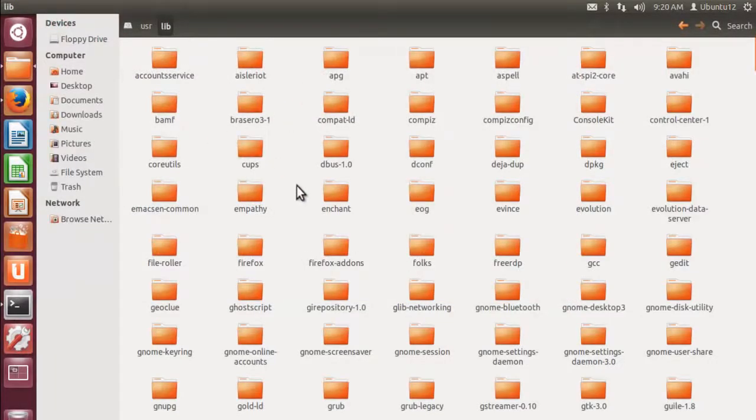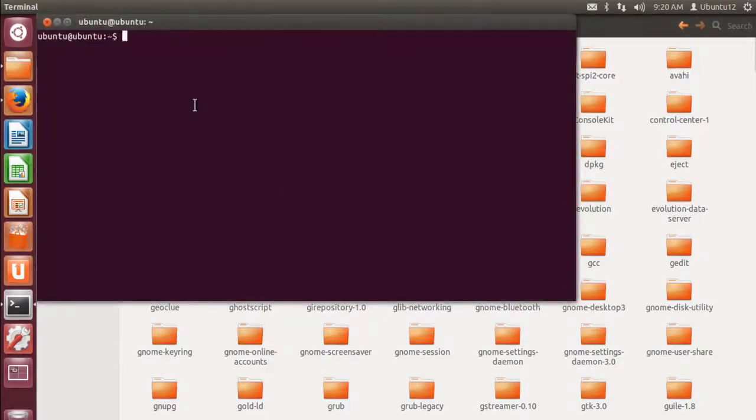We are not allowed to do that graphically, so that is why we are making use of the terminal window. We need to move to the particular directory where we have extracted that JDK. It is in the downloads folder, so I am trying to move to the downloads folder. I have listed the files and directories inside this present working directory. So now I am moving to that directory.